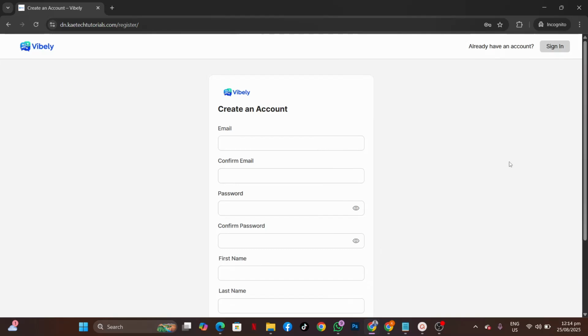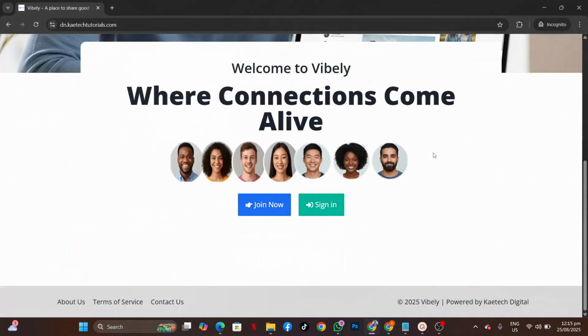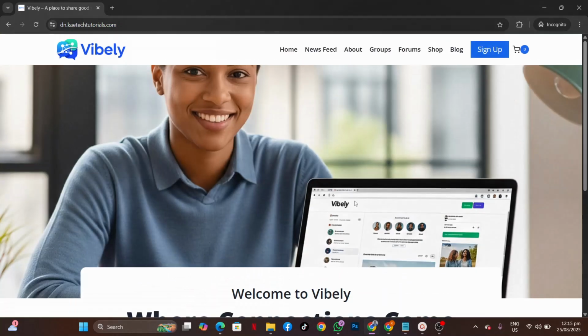Okay, now for the about page and the contact page and all those things, I'm not going to tackle them. If you know how to use Elementor, as we have used Elementor to design the home page, you can use it to design any other page that you want to design. So I'm not going to tackle it, but I'm going to focus on how the whole functionality of the website really works, how the social media really works.